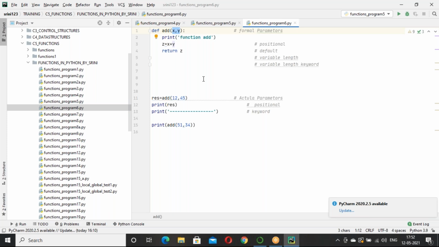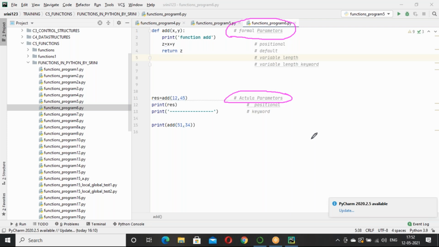So basically, I can classify parameter understanding into two types. One is formal parameters. Second one is actual parameters. What are formal parameters? What are actual parameters?